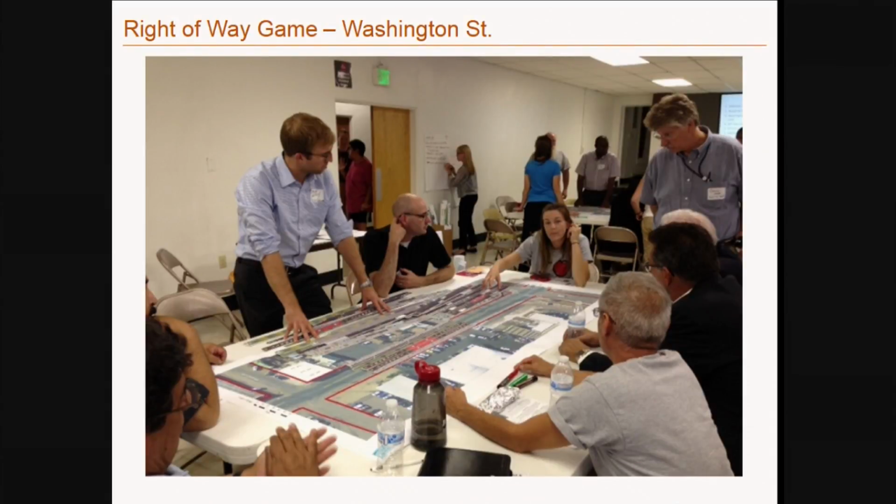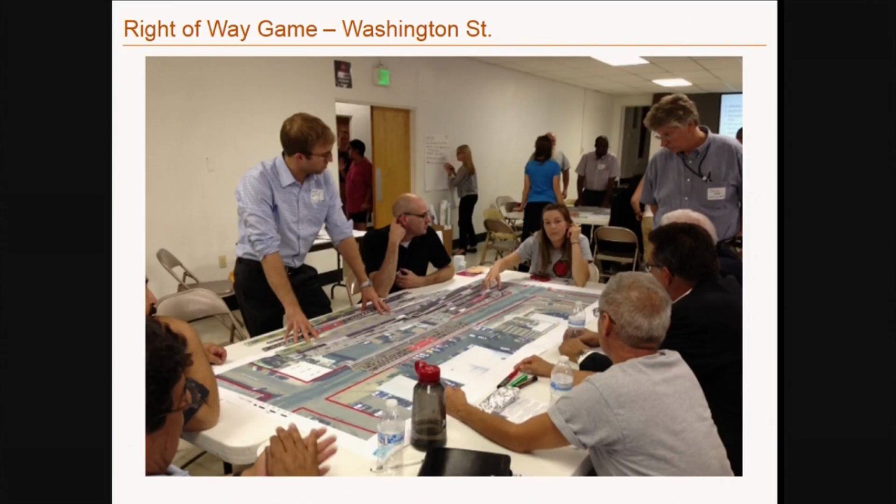The second part is what we call the right-of-way game. And this is a picture of us playing it for Washington Street in the Globeville neighborhood. But the street actually tonight on the table is Welton Street, which is right outside. This is a really fun game where you have red lines on the map. That represents the public right-of-way. So on the street side of that red line is public right-of-way, right? On the other side of that line, you have private property. So you have a number of pieces. Not all the pieces fit within the right-of-way.